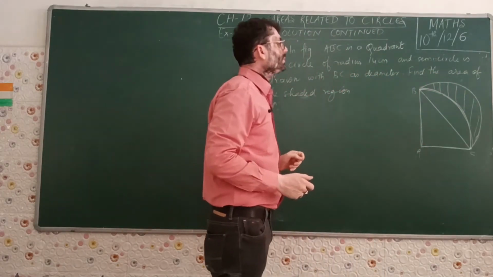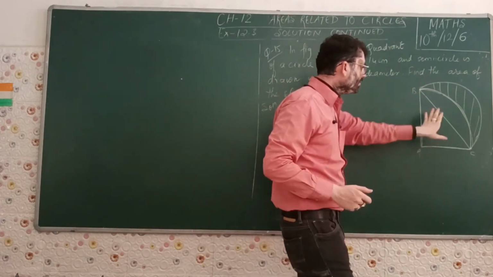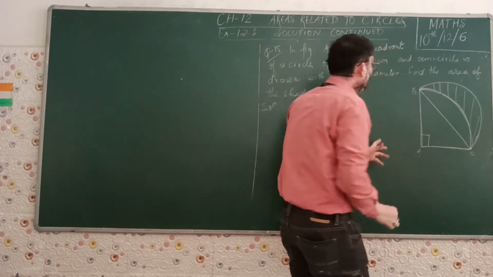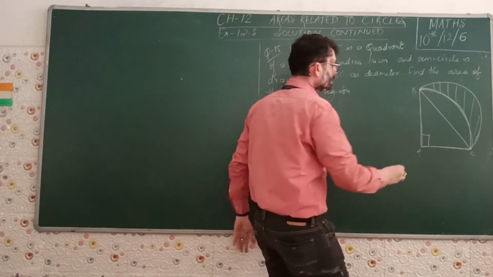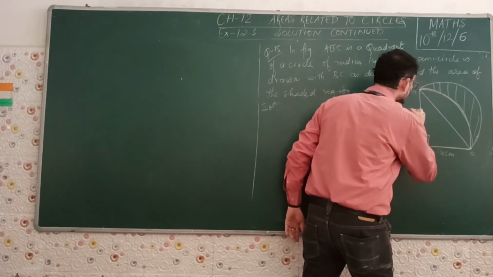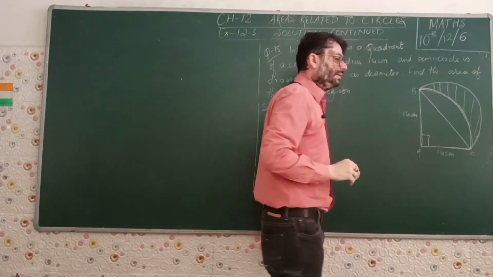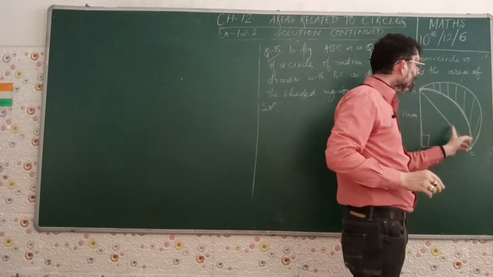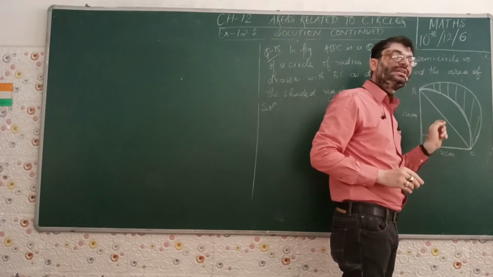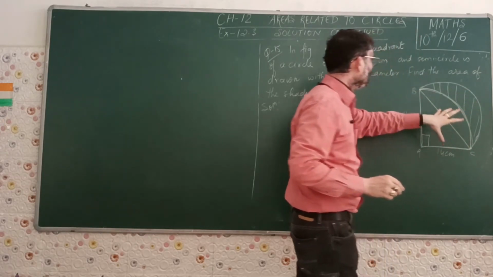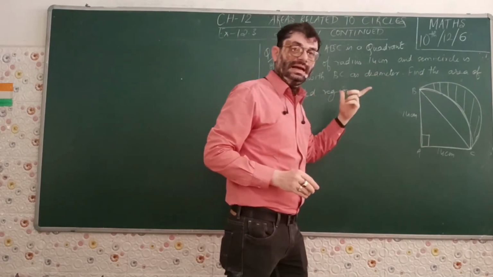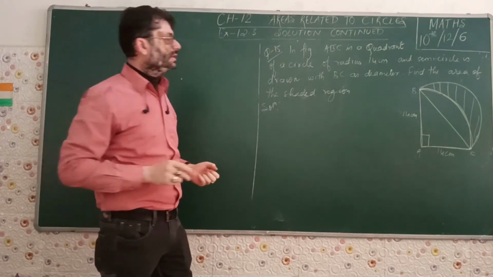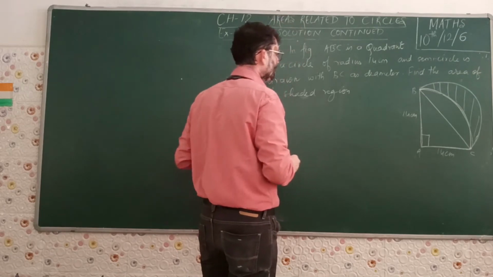It is very clear. But in order to find the area of the triangle, we know that it is half into base into height. So this is a quadrant, and we are given the radius, which is 14 centimeters. So we can write here 14 centimeter, and this is also 14 centimeter. While moving on to finding the area of the semicircle, first we will have to find the diameter of the semicircle so that we can get the radius from it, as this semicircle was drawn taking BC as diameter. So the very first thing that we will have to find out is the diameter of the semicircle from the triangle ABC.